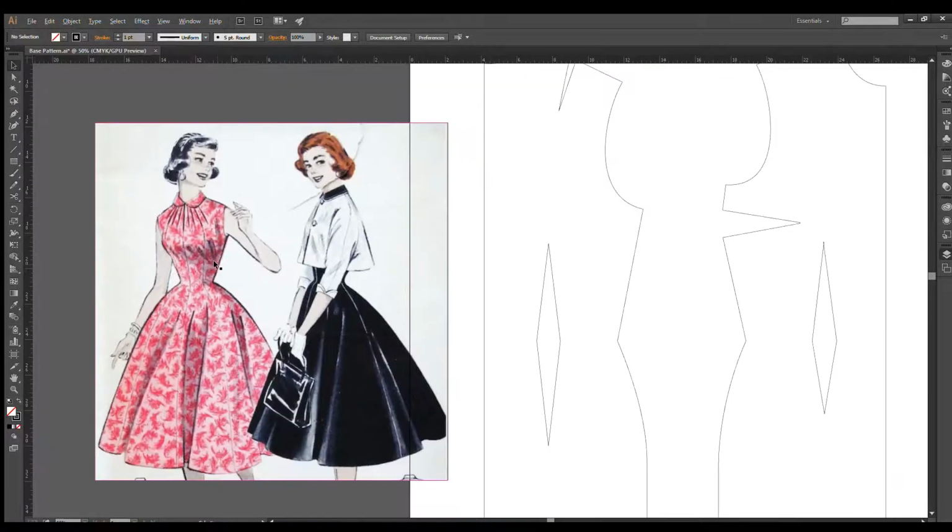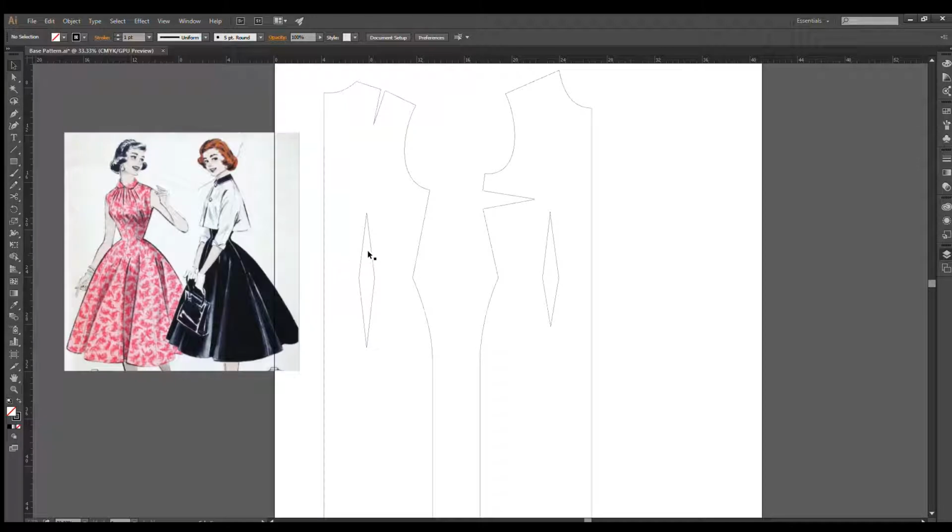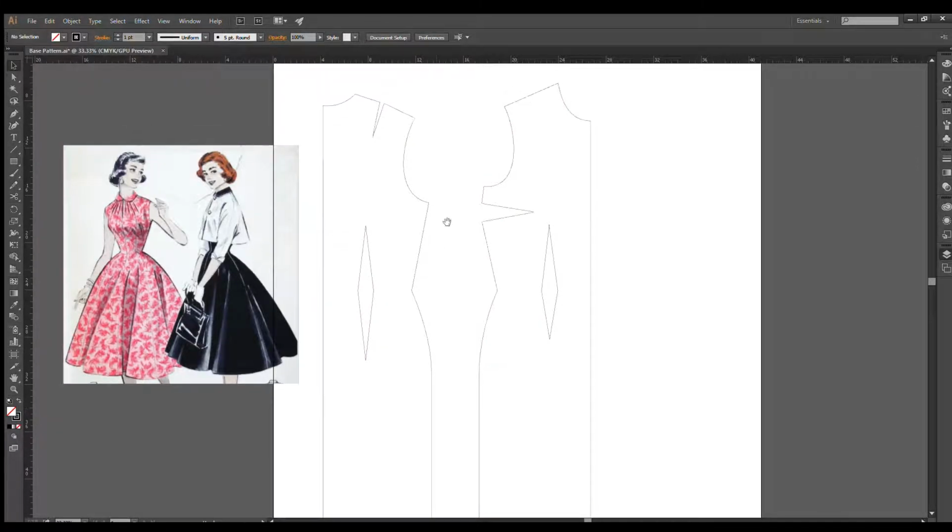So let's get started. I'm starting with a torso block that's got one dart in front, one dart in back, and then it's got a bust dart here. And then we've got the shoulder dart, which I think will just be used as a guideline to figure out where we're cutting apart our seam lines.